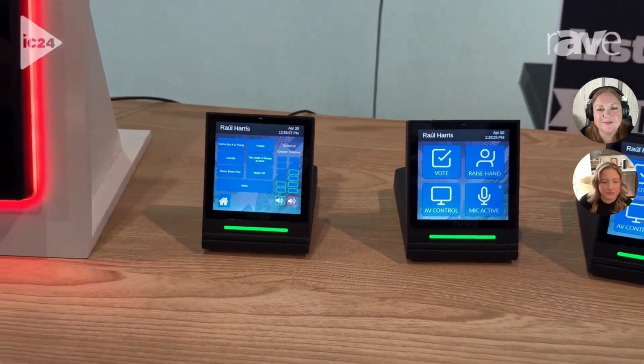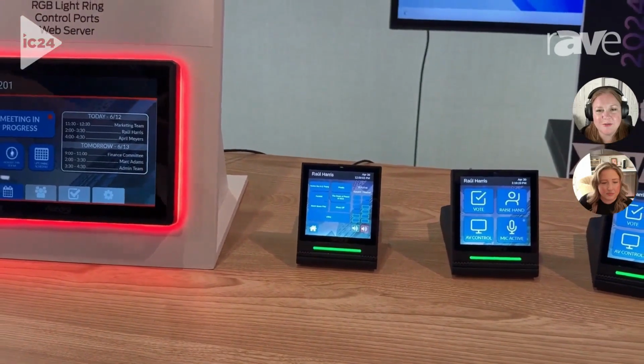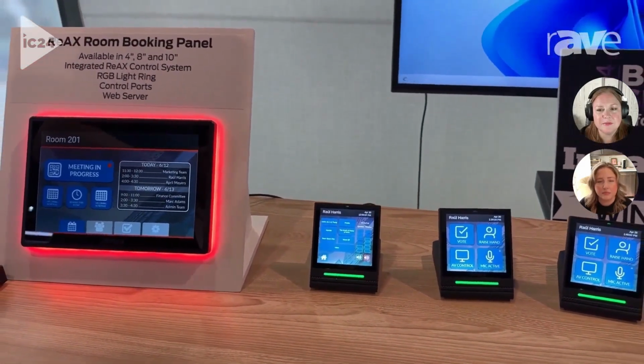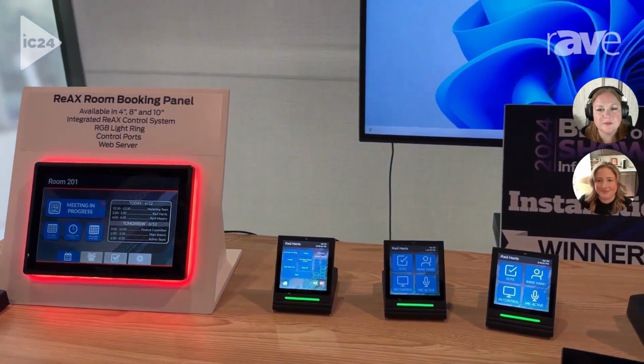But that aside, what happens is you now have seating locations. One of the awkward things when you first walk into a conference room is, where do I sit? Well, now you know exactly where you're going to sit, whether you like it or not. Now, once you sit there, maybe you're hard of hearing or you speak a different language.